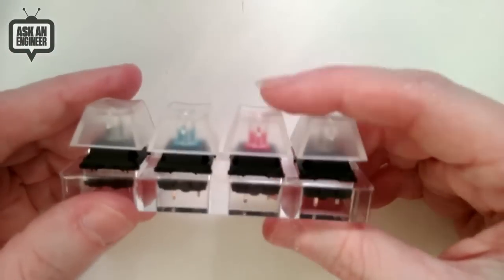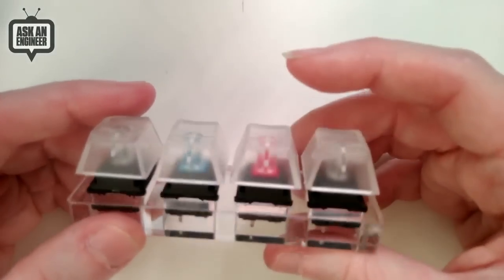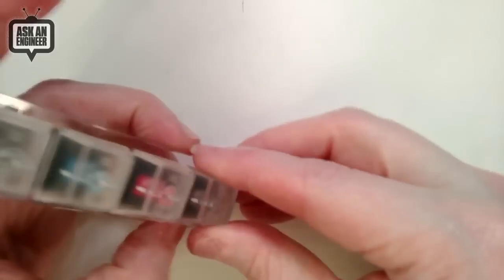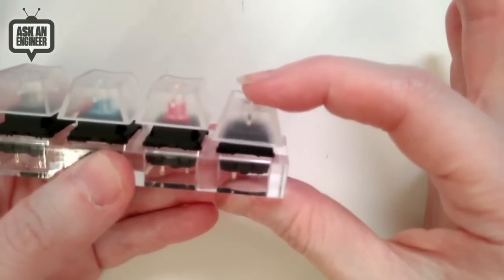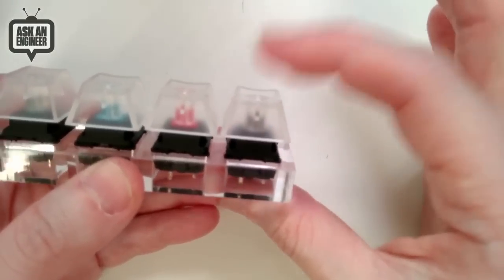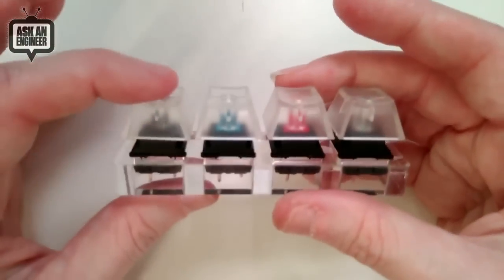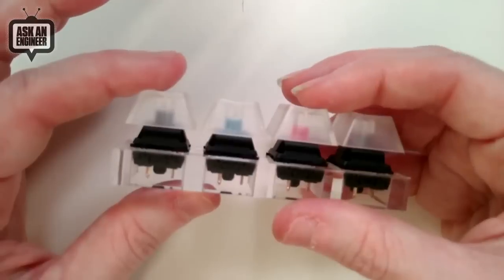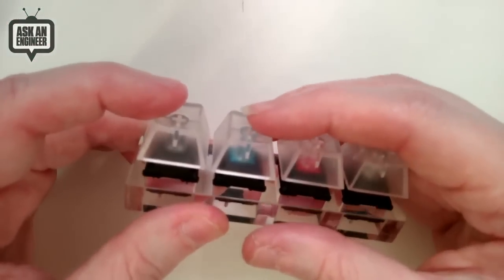The most common one is Cherry red, and that's this one. It's linear, so it's not very loud. And this, you can check the stem color, this is brown. Browns have a little bit of a tactile bump. You can kind of feel it. It's not loud, but you can feel that there's a little resistance. Cherry blacks are linear, but they're a little stiffer than the reds, they take a little bit more force. And then everyone's favorite is the blues, which are very clicky.